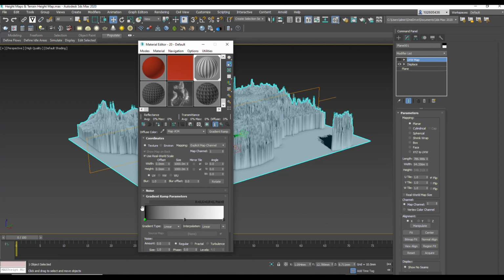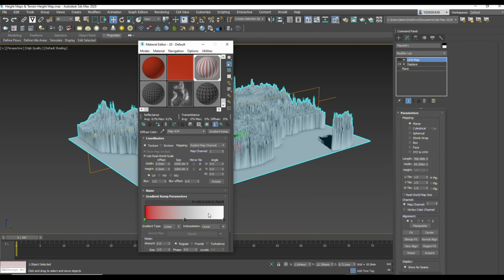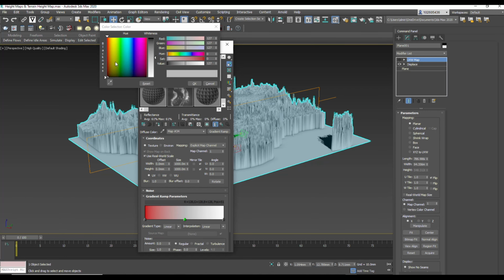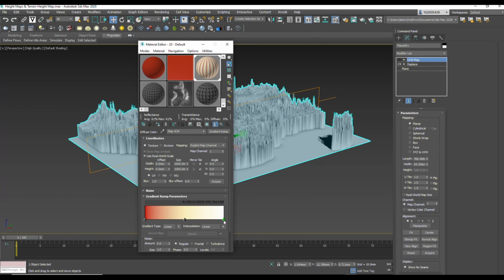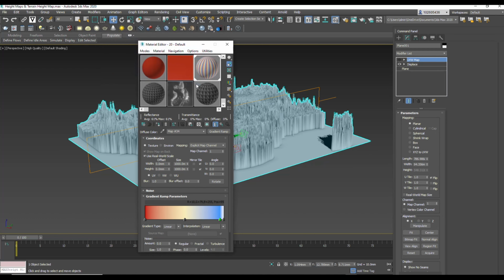Now here you can see that if we click on any of those, for example, they're going to become green. If you double click, that will bring up the color editor. So let's say we want the higher section of this map to be red, the middle section to be a yellow kind of color, and we want the end to be, let's say, blue. Okay, so that's what I'm talking about. That's basically what we want to see in our map.